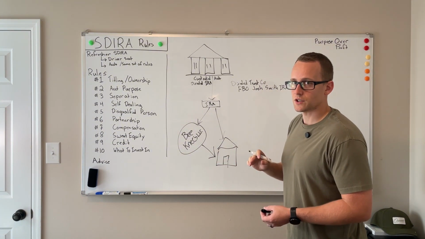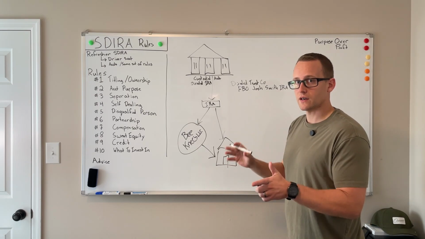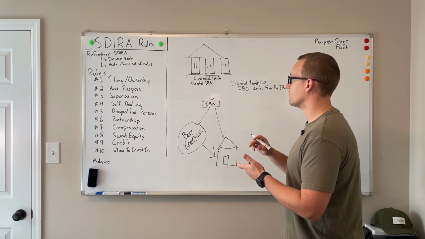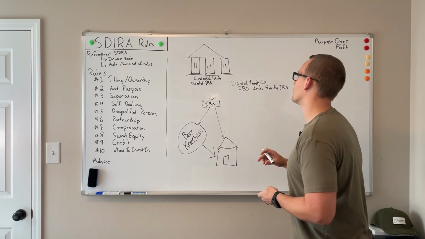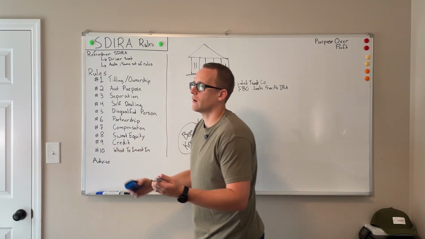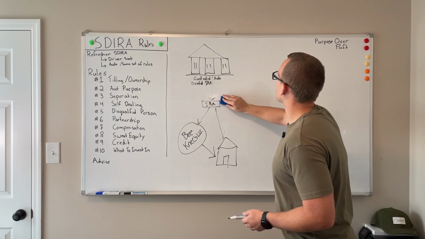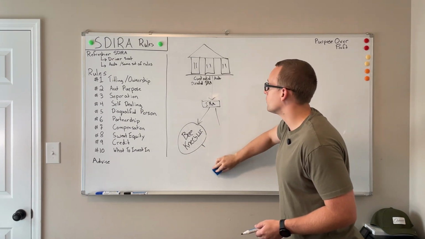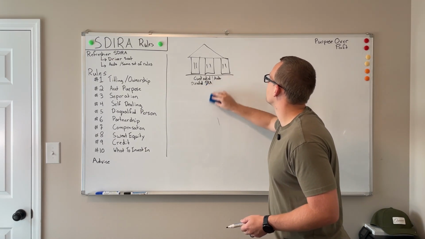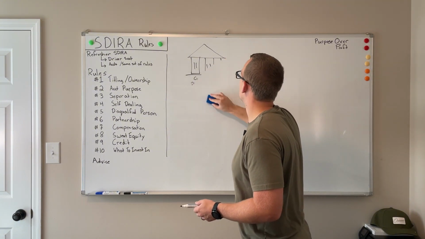You can't have ownership. You can't have your name on title for anything. You can't have any of the debit cards in your name, all that stuff. Well, the debit card is going to have your name on it, but it's going to be under the company. But anyways, the title on any assets that you own cannot have your name on them. So that's that.